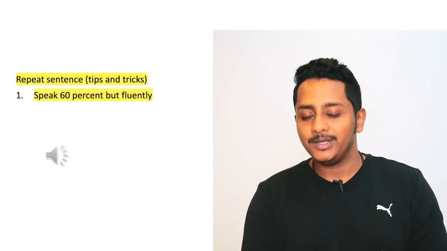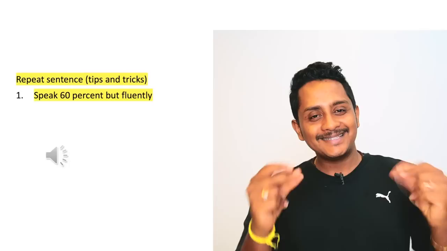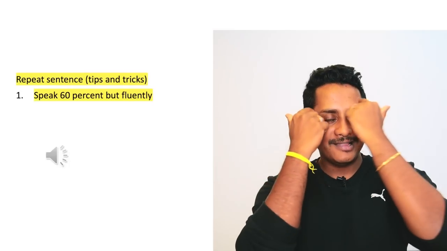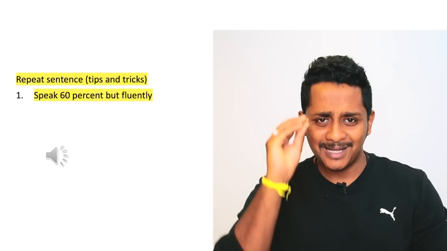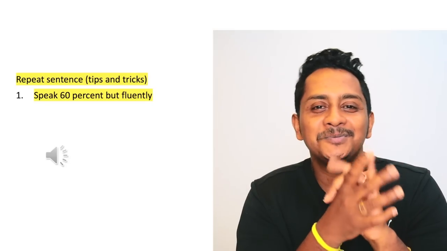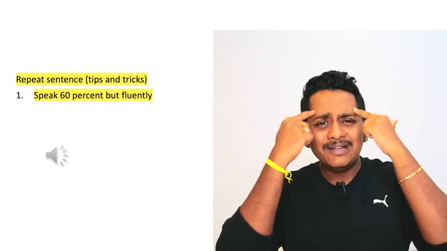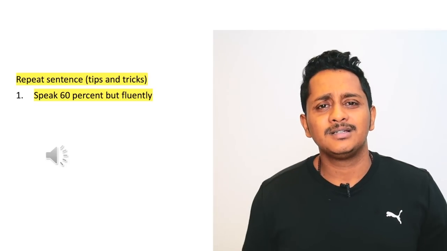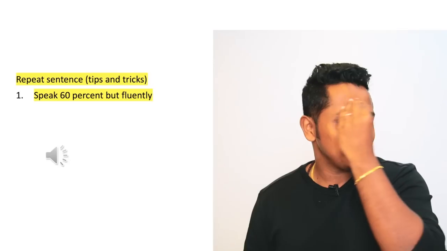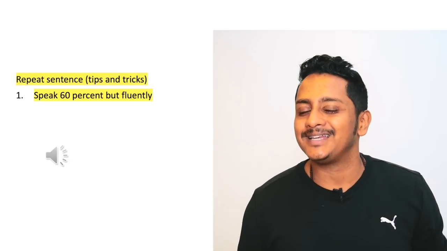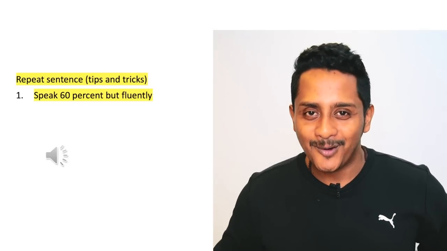So what I'm basically doing, I'm not listening to the full audio. Pay more attention, this is the trick. You listen to the full audio, all the 10 words are sitting here, fully jumbled up. You cannot speak 60%. The idea is, fill less. Whatever is here will come out, remember this. If everything is here, it will come out in a different way. If only 6 words are here, it will come out 6 words correctly. Listen less, speak less, that's the whole point here.